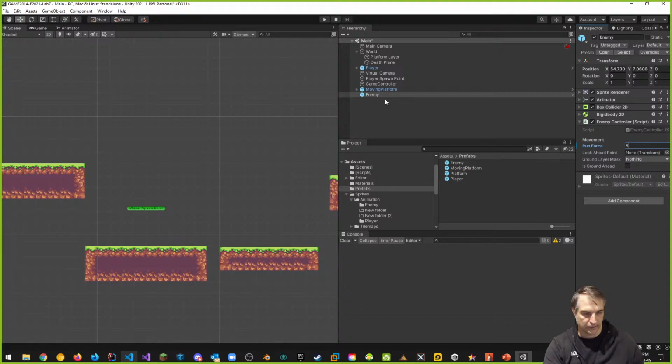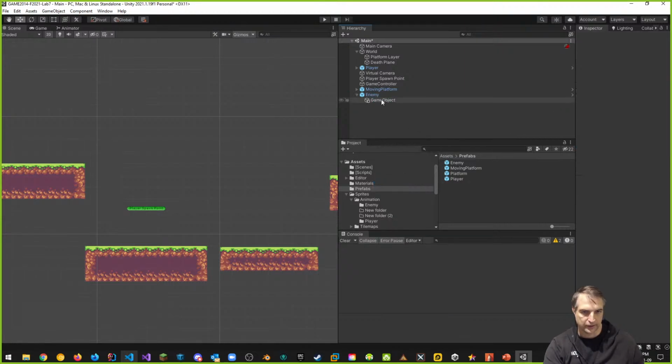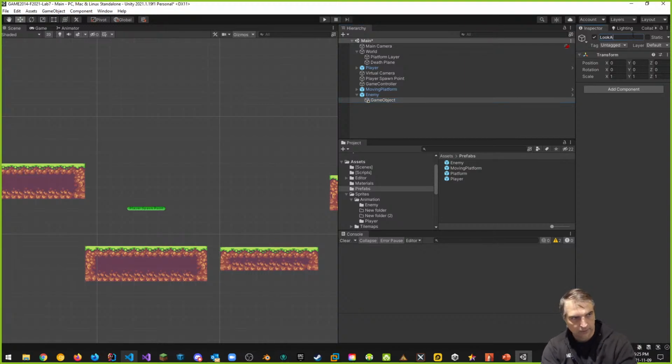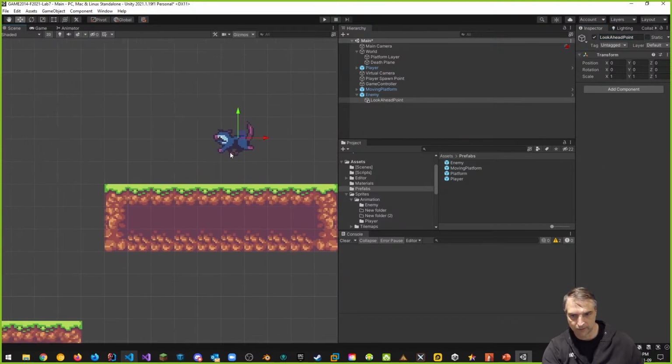The look ahead point is an item that's going to be something inside of the enemy. So we're going to add an empty, right? And we're going to put it inside of the enemy. We're going to call this the look ahead point. Let's focus on that enemy for a second so we can see what we're talking about here. And the look ahead point, we're going to tag it with a little dot, maybe a diamond.